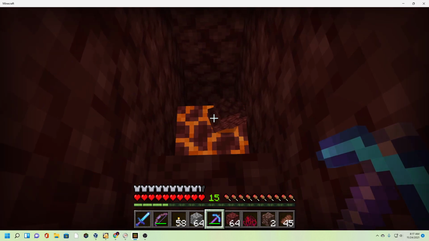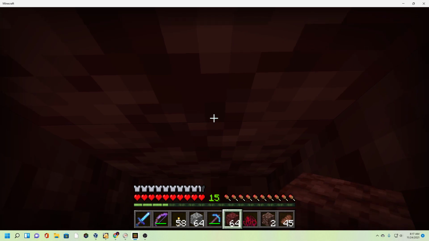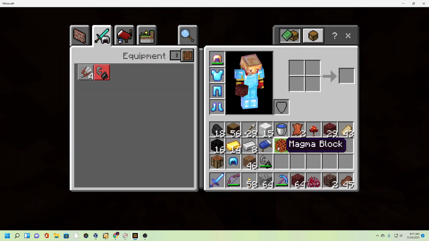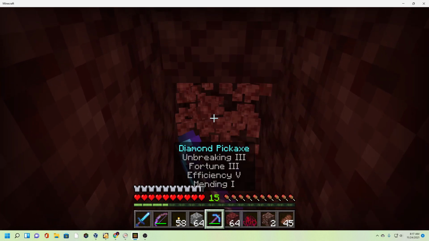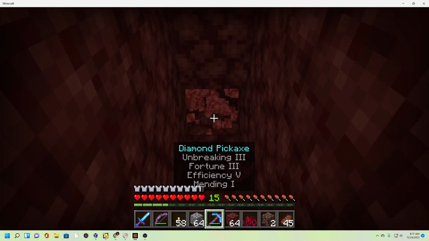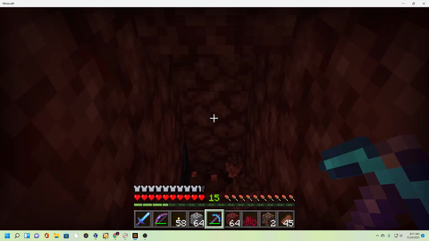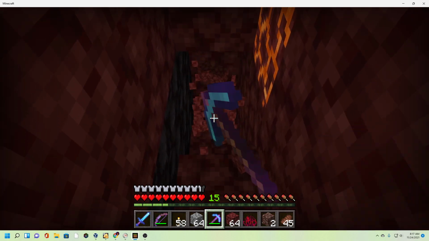I'm going to go ahead and break that and replace that with a block. This stuff is just magma block. You do damage on it. If you crouch, you can go over it without taking damage. But since we're working our way down, we're going to just try to paper it over.